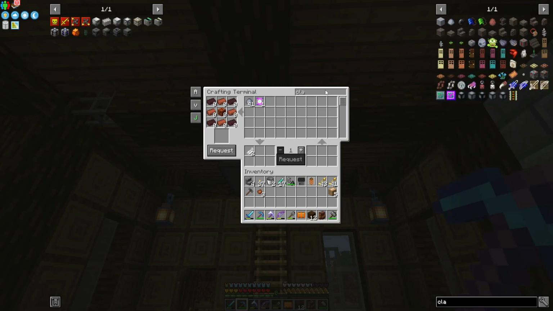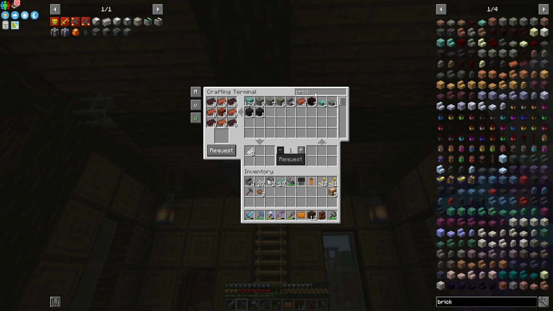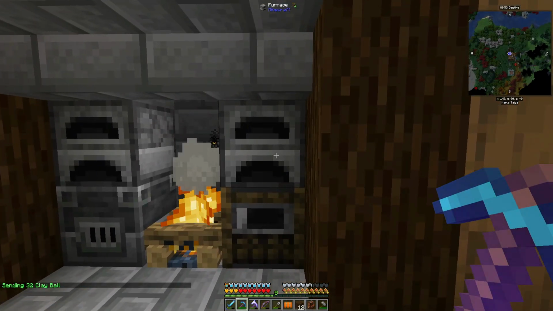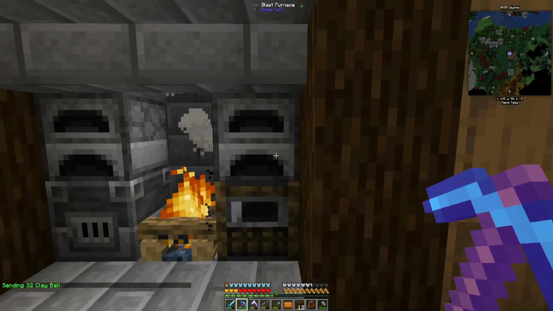So if we get clay, and I already had some bricks, didn't I? Already got 4 bricks, so let's bring them down. And then clay, 36. So I need 32. Ooh, that's not what I want. 32 clay. Okay, and then let's just... can you do this? No.